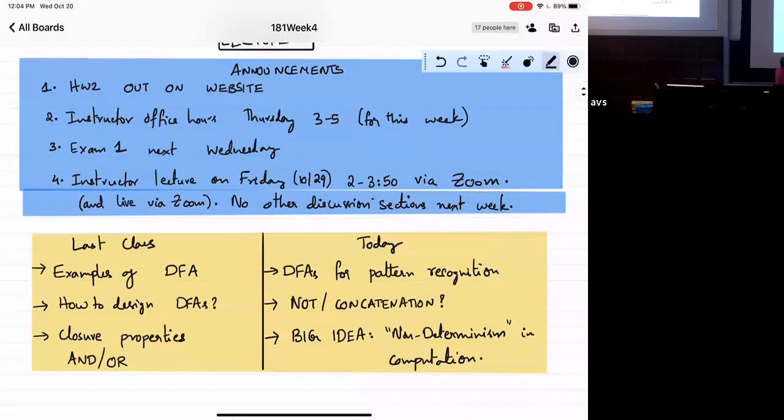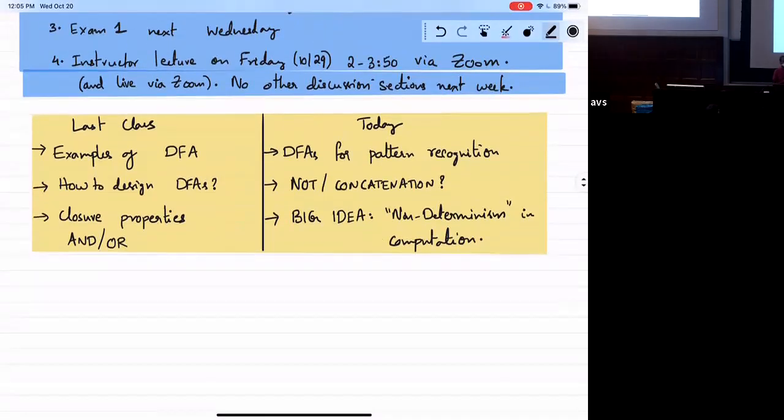And we also saw some important closure properties of DFAs. One was and, one was or. One of the reasons for studying these closure properties was that often we'd like to put pieces of computation together. I can solve this problem. Can I use this as a module for solving other problems later on? Closure properties are something like that. If I can solve F, if I can solve G, then I can also solve F and G. Today, what we're going to do is expand on this topic of closure properties, and also ask ourselves why we are studying these things in such detail. Two reasons. One, it's actually important for some practical problems. And it also led to one of the most important ideas in computer science, which is non-determinism, as we'll see in a little bit.